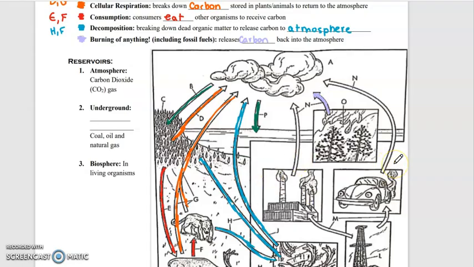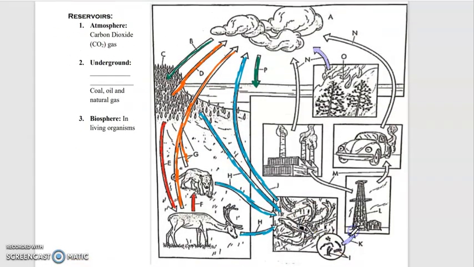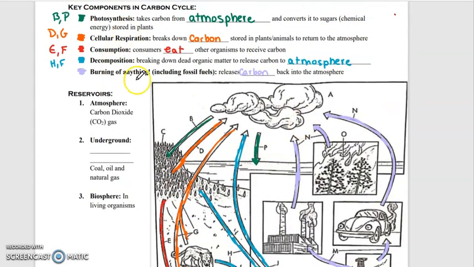But our other arrows are pointing to some more human impacts. I believe what we're showing here with K is the refinement of fossil fuels. And we know as we burn fossil fuels, maybe in a factory, or we are burning them in our car, that is producing carbon dioxide gas that releases to the atmosphere. So it could be a natural burn. It could be more of a fuel kind of burn. Regardless, anytime something is burning, it means it is releasing carbon back to the atmosphere. So that means cell respiration and burning both return it to the atmosphere.